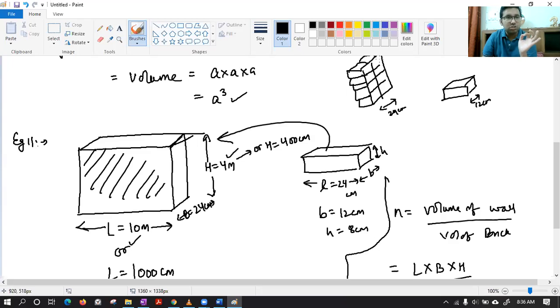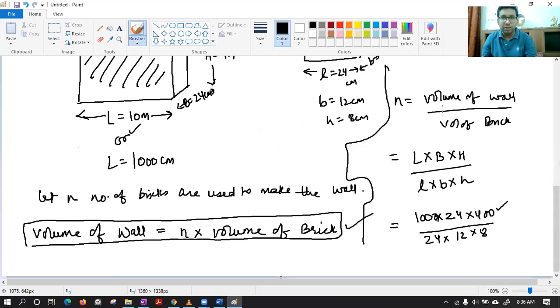If the question was you have to paste a wallpaper on the wall, how much area of wallpaper is required, then it is a question of surface area. Okay, not in this case. So here you just try to solve this question and you will get the answer. Just remember one thing, yes, it will come in decimals, you can take it round about, that will be 4167. Yes, that will be correct. Let me stop the recording.